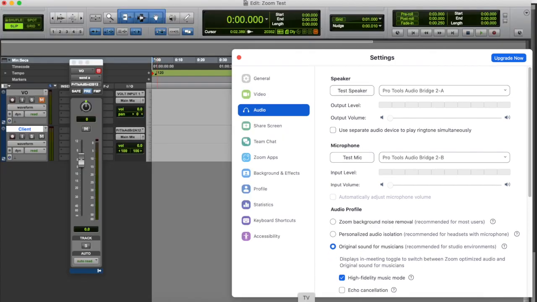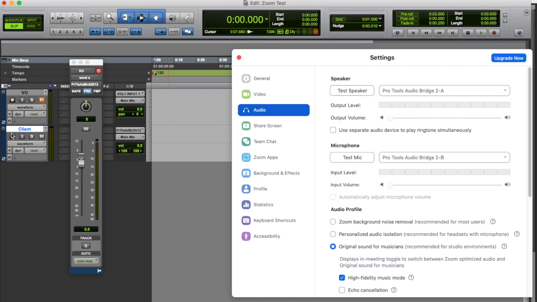Let's go back over to Pro Tools. I'm going to keep the track muted so that I don't hear myself while recording. And this is why we hit that pre button before. So now, even though I'm muted, the client can still hear any level being outputted from that track when the pre button is pressed. All right, let's do a mic check.